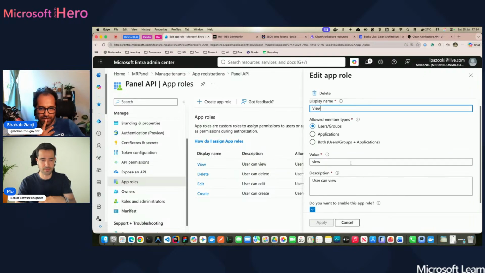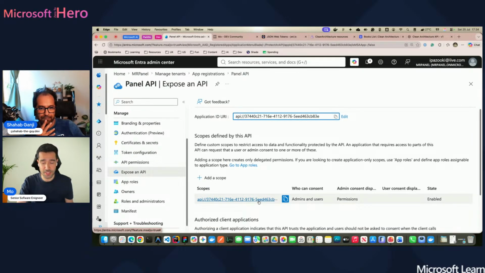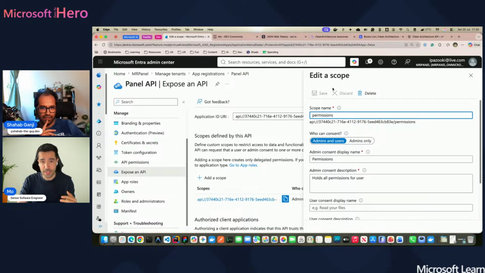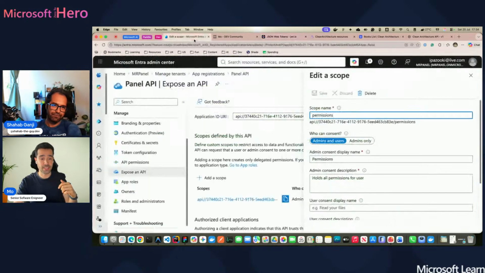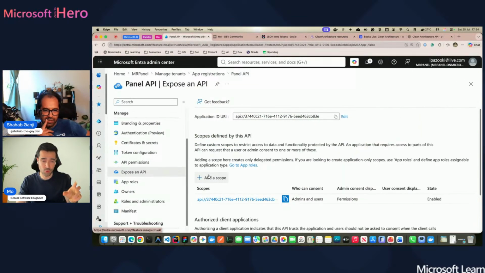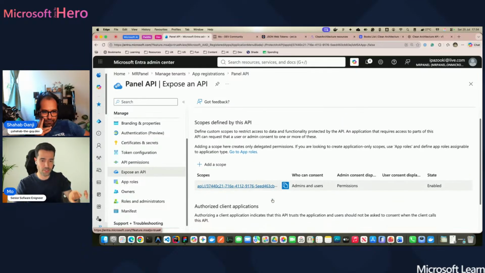Is there a connection between the exposed scopes, the scopes that the API is exposing, and the roles that you are defining in here? Yeah, this scope, these permissions, is responsible for showing these roles to the users. Soon, when I create the next application, you can see we must assign these scopes to the applications we want.